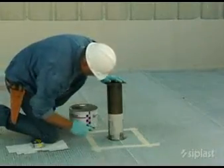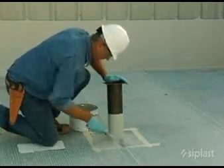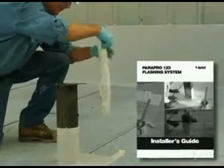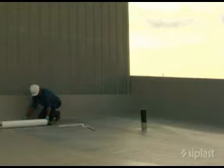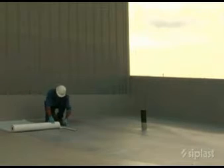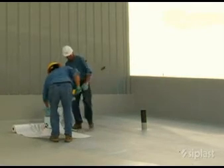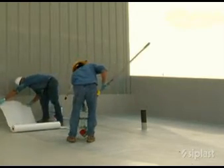Prior to application of the Para Pro roof membrane, all flashing is completed with the Para Pro 123 flashing system. For more detailed information on Para Pro 123 flashing application, please view the Para Pro 123 flashing DVD or consult the installer's guide. Proper substrate preparation is key to a successful Para Pro application. In this application, Para Pro roof membrane is being installed directly over a Seeplast Parody In 20P SBS modified bitumen base ply, and no priming is required. Para Pro roof membrane can also be applied directly to a variety of other substrates following proper substrate preparation and priming with the appropriate Seeplast PMMA primer.